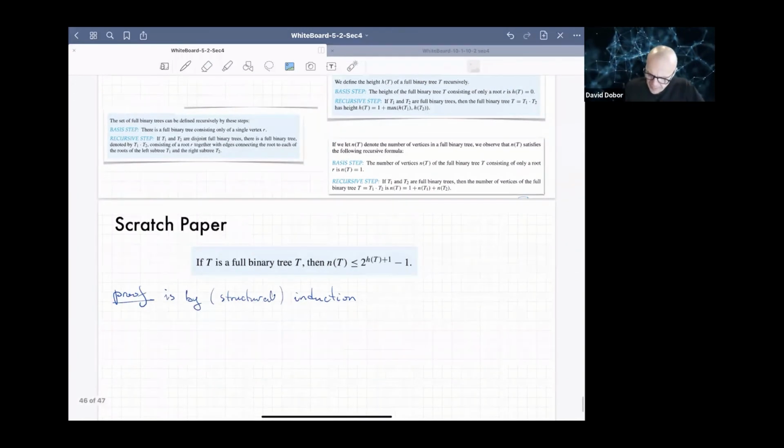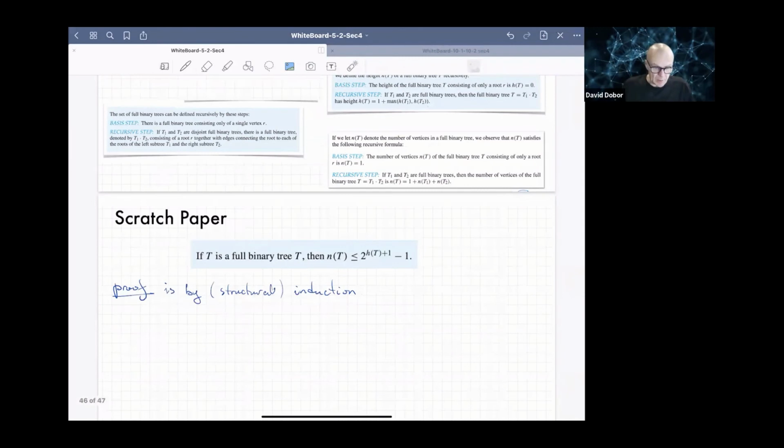Anyway, the proof is by structural induction. Basis step. As you've just told us, at the basis step we check whatever is generated during the basis step of the definition of the tree, and there's only one root generated there.